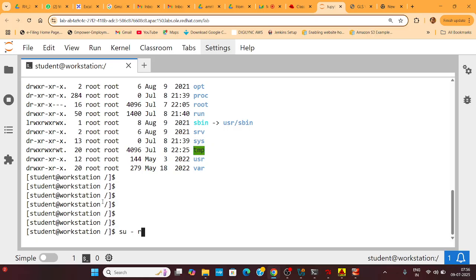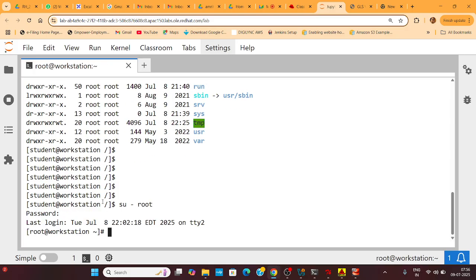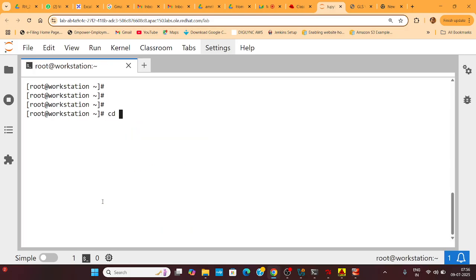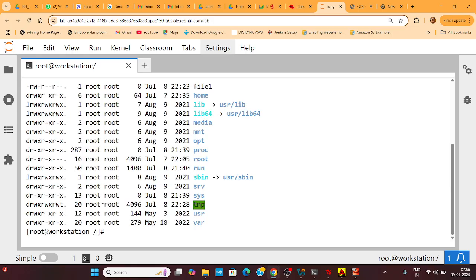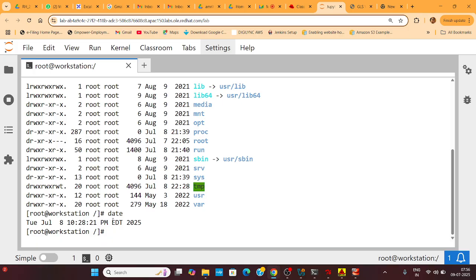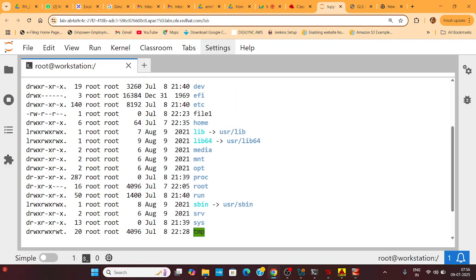Then I created one file. When I created it, it was July 8, today 9. What timing is it following? It is following the EDT time zone. That's why it is showing 8. Don't worry, I will change it tomorrow.